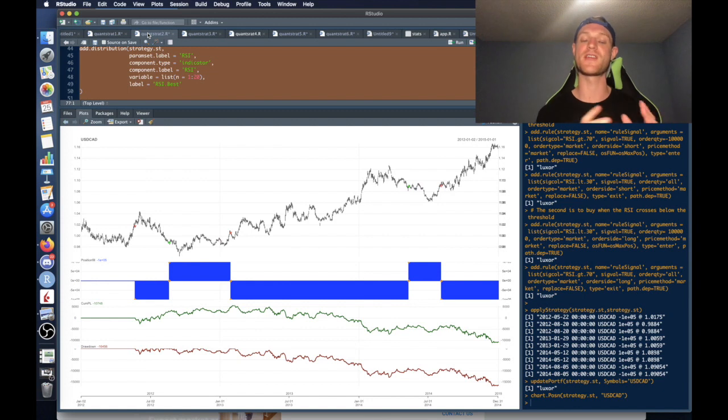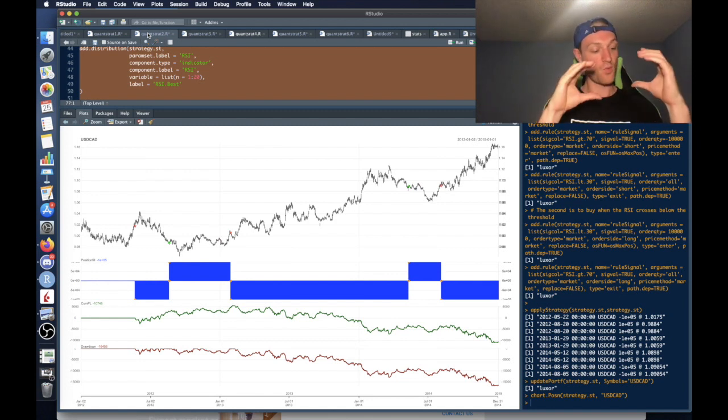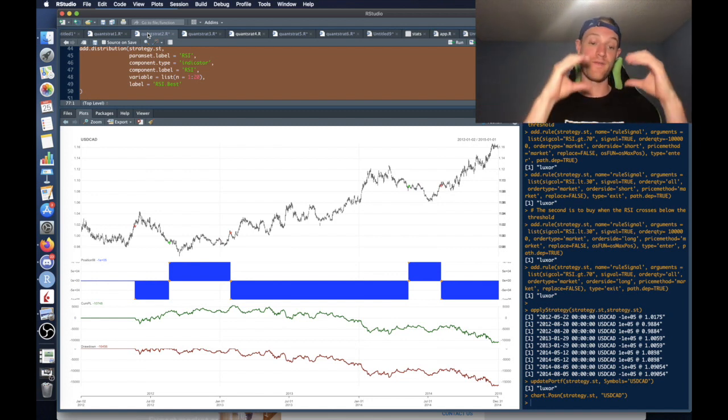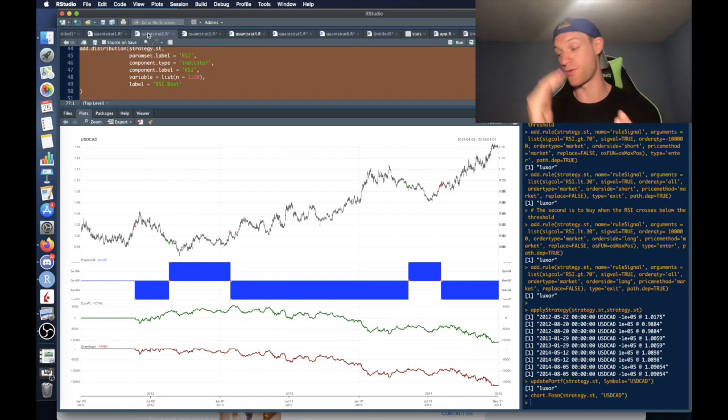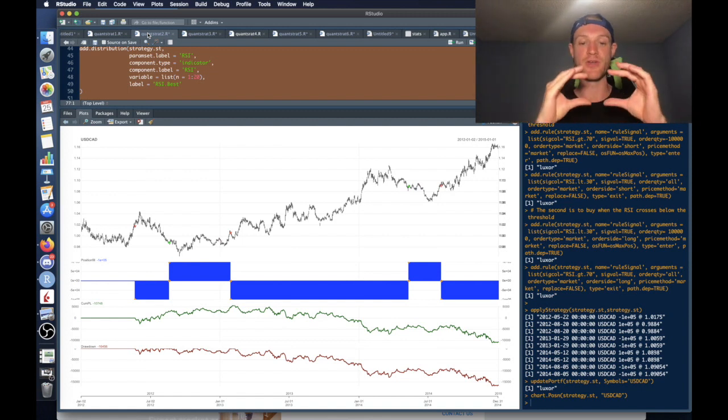Now let's see, how do we know to use the RSI 14 though? That's the default, RSI 14, a 14 period look back. How do we know to use that? Why not use the RSI 10 or the RSI 6, or what about the RSI 20? Well, that's where we have to test it and look at all the RSI indicators to see which one is the best, and look for a stable region where it makes a lot of money. And the RSI 10, for example, is not much different than the RSI 11 or the RSI 12. We have a stable region. So that's what we're gonna do in this call right here.